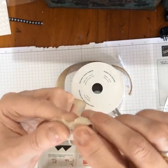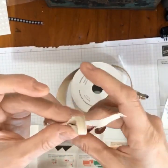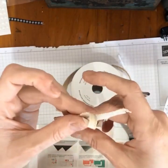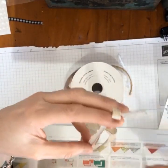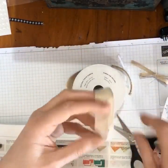If you don't want to have a rough edge, start off with a thinner ribbon, a smaller ribbon, so that you can make a little bow like I'm making now. So that's my first one. I'm going to make another one while I'm talking to you.